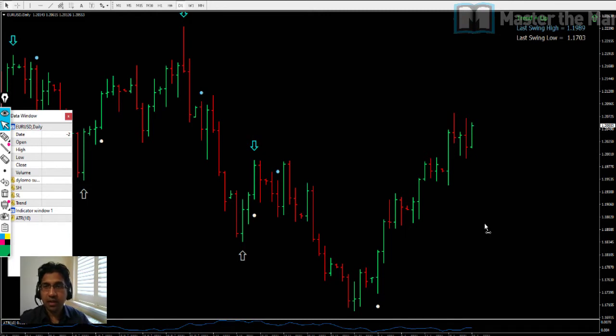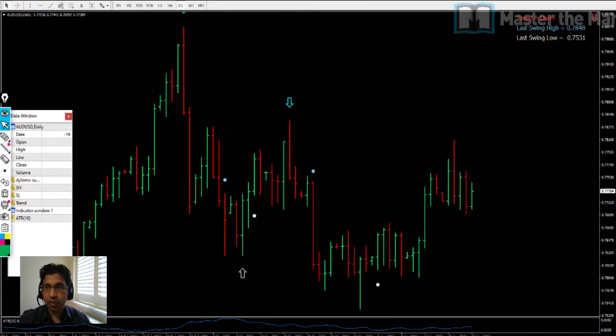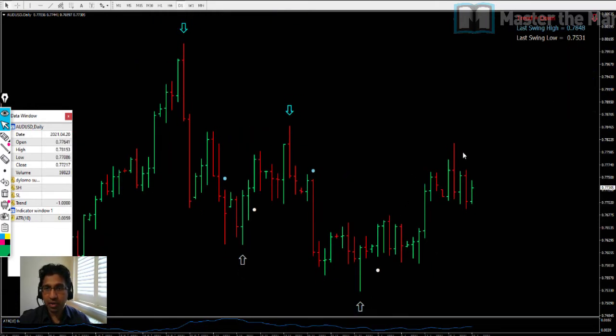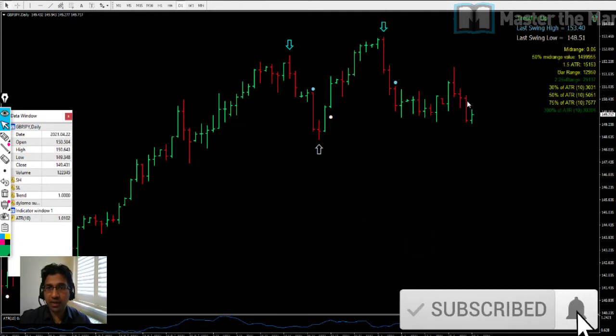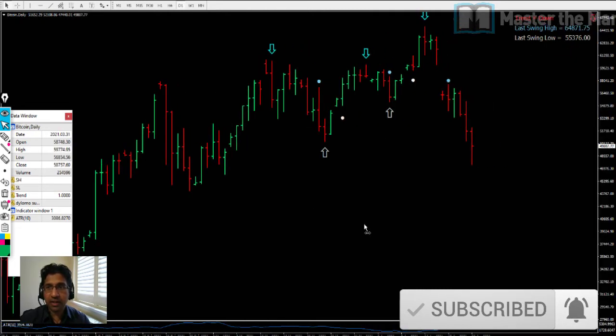Euro dollar, on the other hand, as you can see, its open equity is diminishing to the upside, so I would be cautious on that. Aussie dollar open equity is diminishing to the upside, so I would look more to the downside. GBP yen open equity is diminishing to the downside, so I would look for a reversion into phase 1.